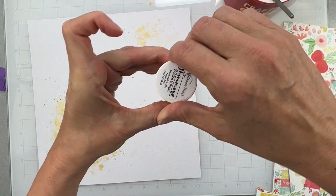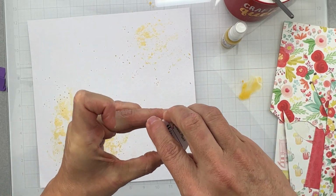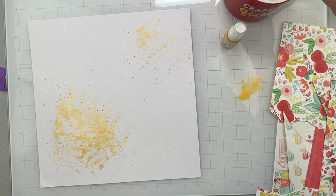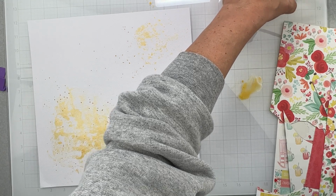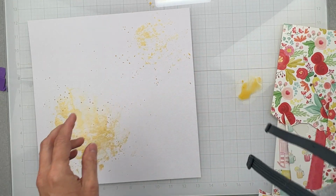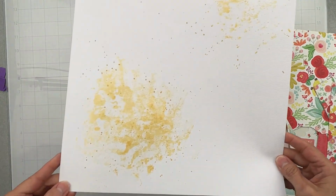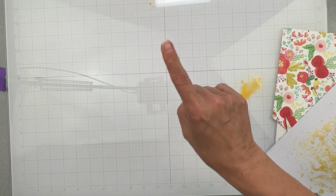And guys, Shimmers paints. This is the original kind called Shimmers, and it already has a liquid in there. Is there anything else I should tell you? I'm on the design team, so whenever I use Shimmers paints, which is like daily, I always feel like I'm in teaching mode. I don't know. When you guys order them, put my name in the comments, get a freebie. That's my point.